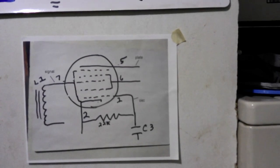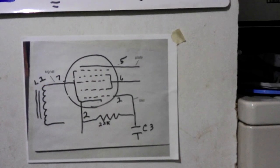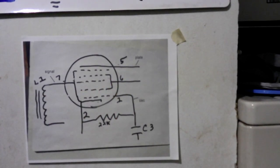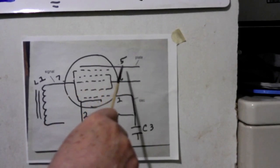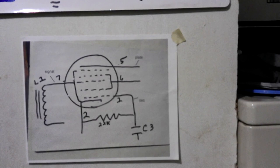Now, along with these, when this one is coming in, it still has the modulation on it. It still has the audio on it. So that audio, no matter which one's going to come through, is going to modulate that signal. So now we're going to have 455 coming out of here, or close to it, going into our first transformer, which is going to fine tune it, and it's going to be modulated with the audio, and it's going to start to put our 455 through the radio.